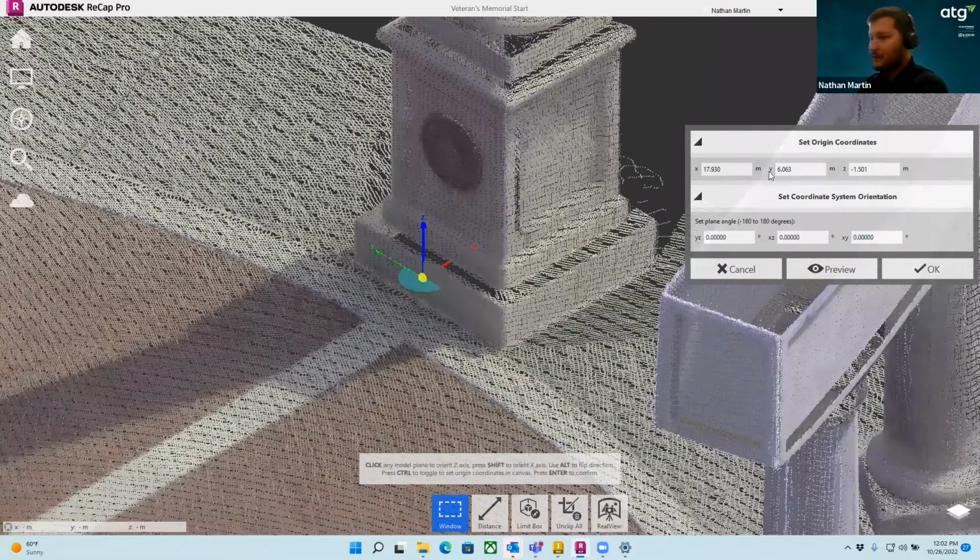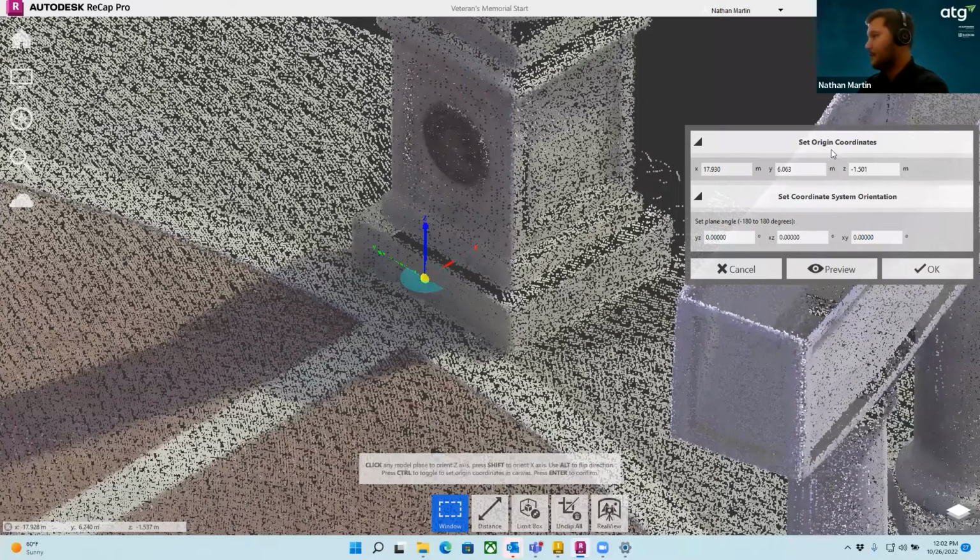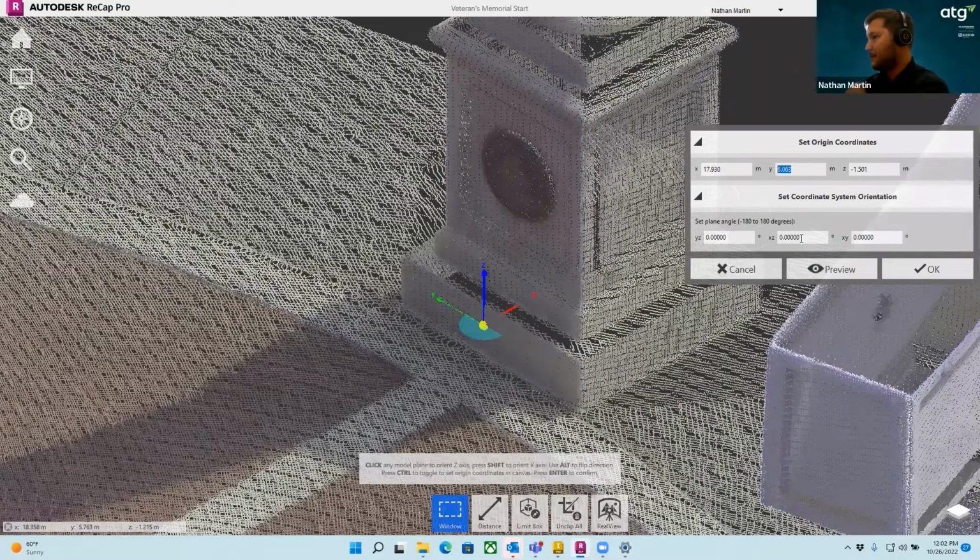Now in Inventor, the Y axis is the axis that faces up. So we want to turn that, I believe it's along the YZ, 90 degrees.